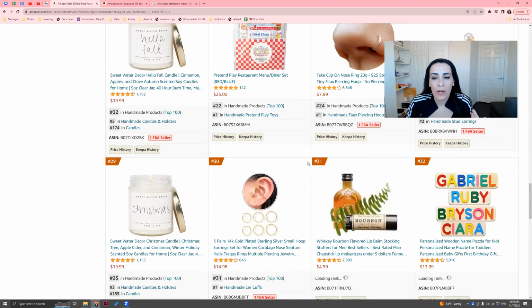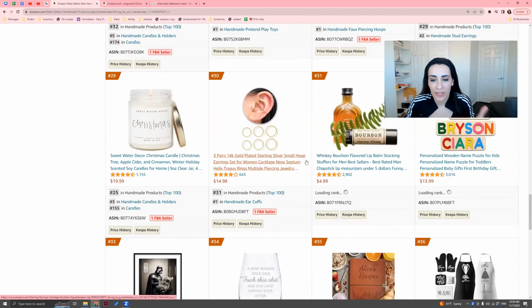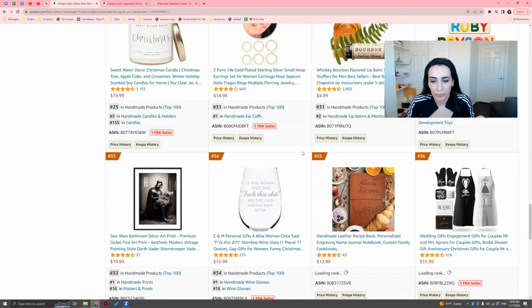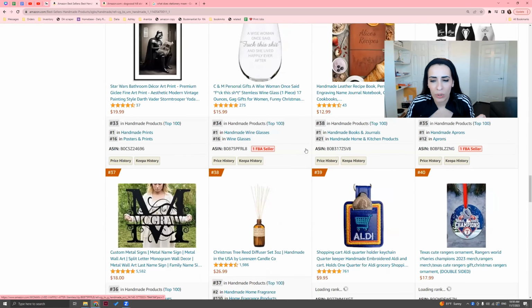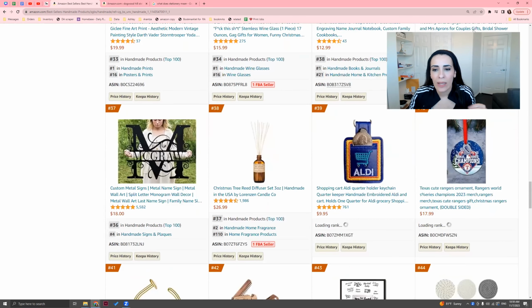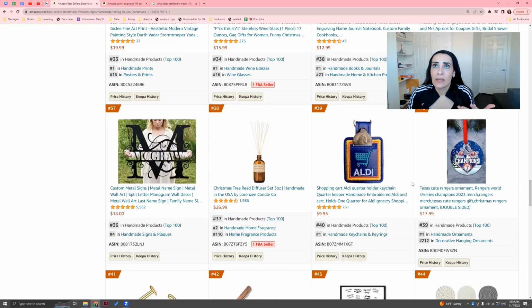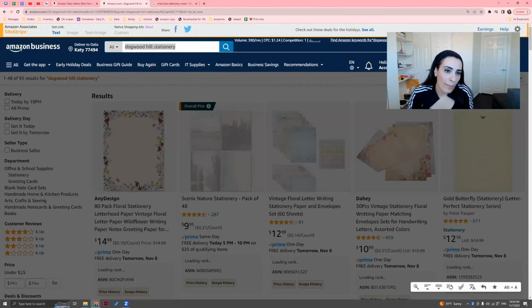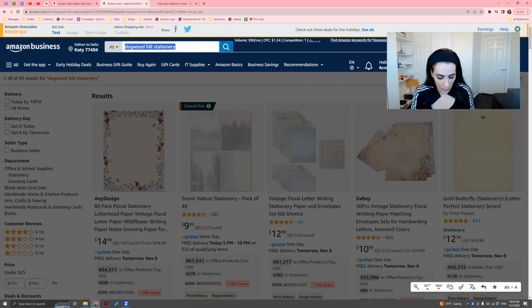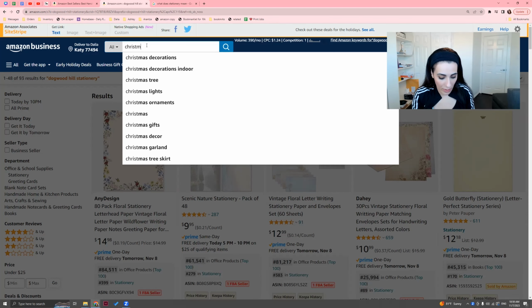So this is the top products in handmade, period, which says a lot. And so it's important to look and identify if you see anything that you could apply to your own brand if you know the item is being searched for. So, for example, is this selling because it's a diffuser, or is it selling because it's a Christmas tree scent? The answer will come from Christmas tree. Did I spell Christmas right? Yeah.